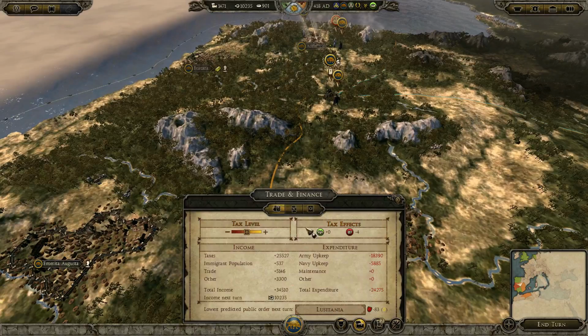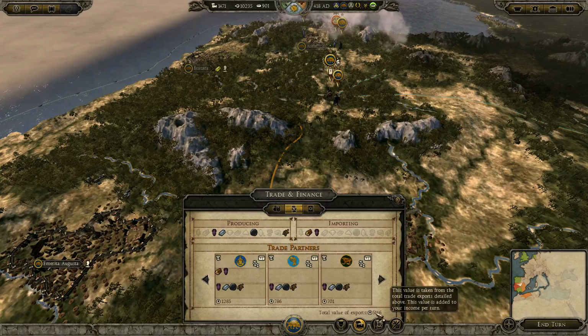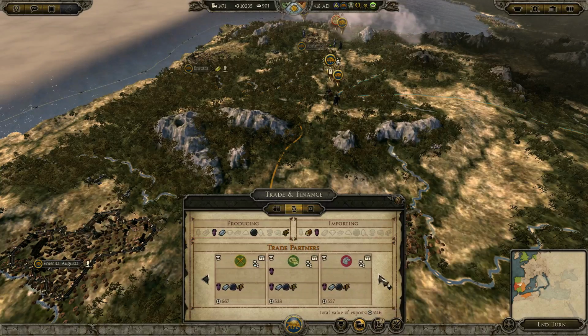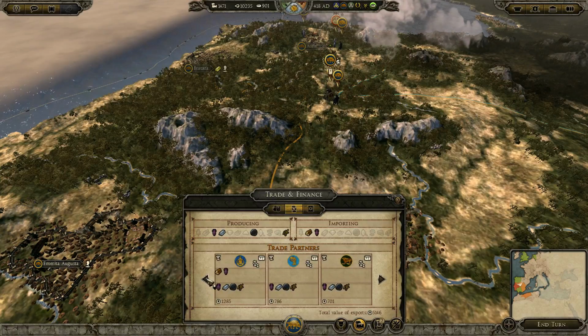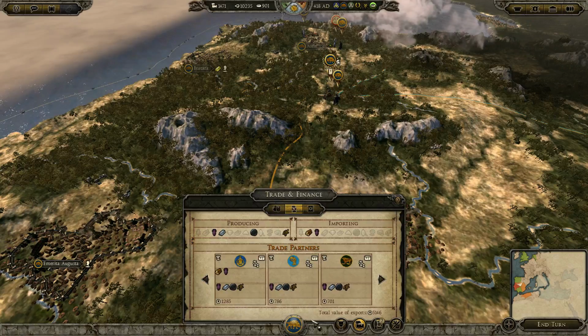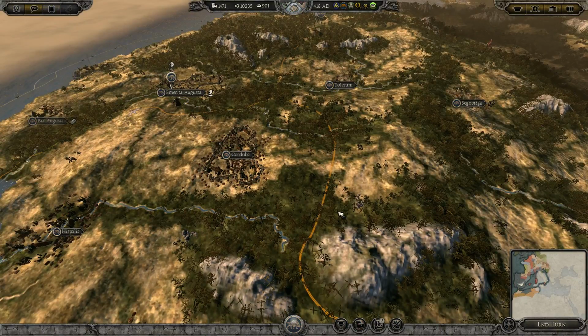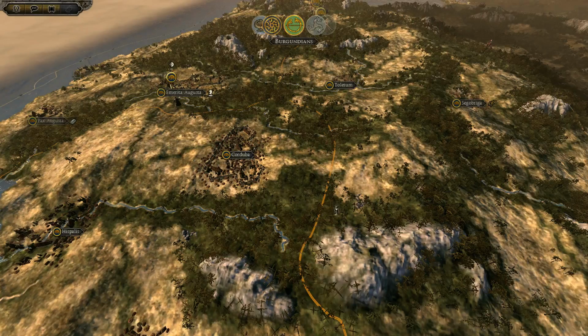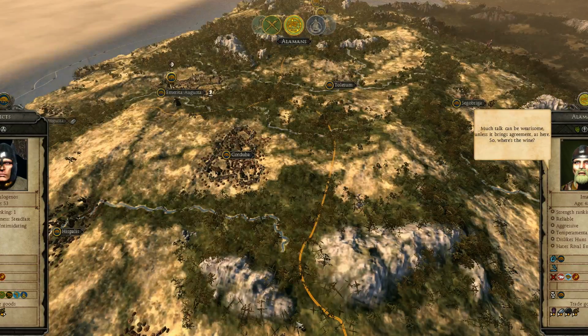Actually, there's a lot of trade here. So what I'm doing for trade. Total value of exports. See, if I start going to war with people, that is going to really hurt, especially with the Geats. So that's something I've got to be very, very careful about. Right, what we're going to do is go for an end turn. Yeah, that's the downside of building up strong trade: if you start getting aggressive, it hurts. And Stormbut tells us to ally with you if you will have us. Yeah, let's.